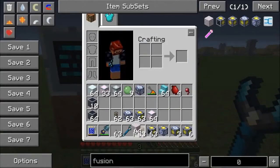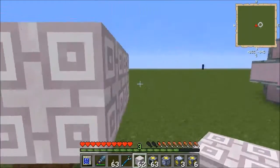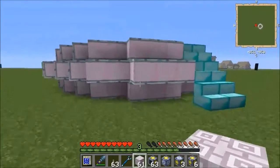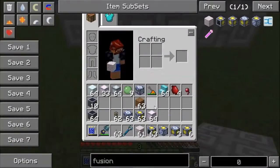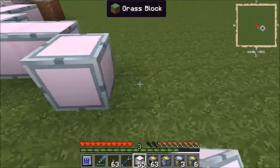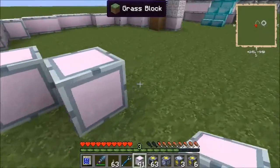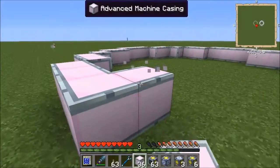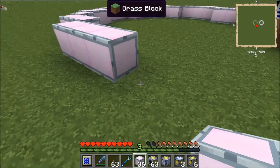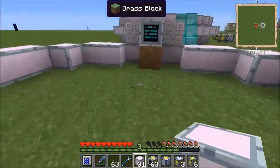The next thing you need then is you need to make this line of coils. Now, the line of coils is like one off the ground. So it's 1, 2, 3, and then it's going to be 2, 1, 2, so on and so on. But this also needs to be encased in the advanced machine casings. So it's easier actually just to lay them down first in the pattern you want. So 1, 2, 3, 1, 2, 1, 1, 2, 1, 2, 3, 1, 2, 1, 1, 2, 1, 2, 3, oops, get rid of that one. 1, 2, 1, 1, 2. That's the circle. Nice basic circle for making towers and stuff.